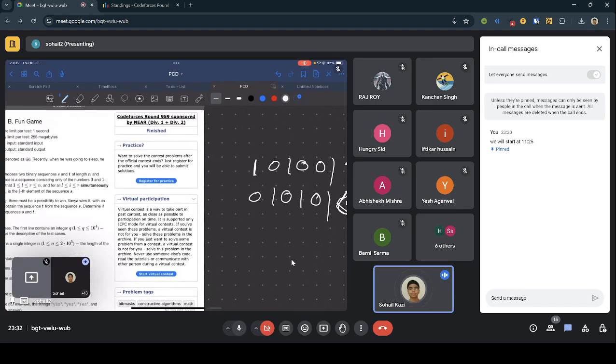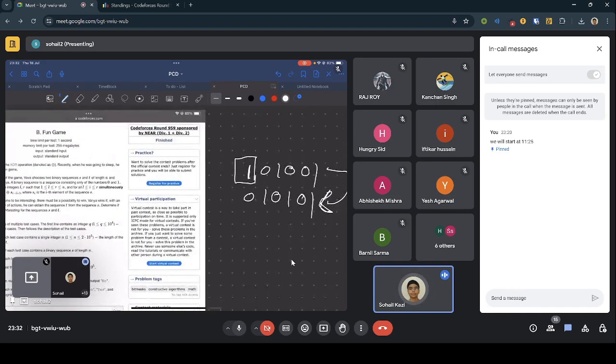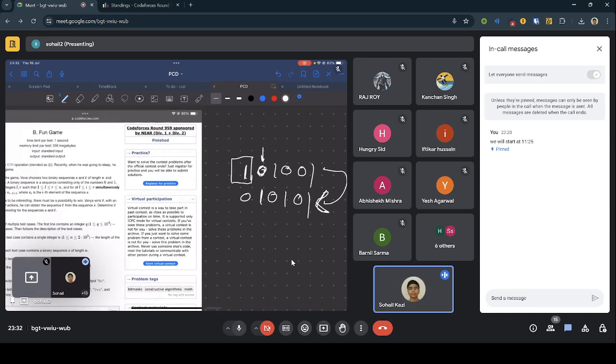Now what we can do is just consider this first digit. Since this is 1, we always consider segments of length 1, right? Now we need to convert that digit to a 1. So what we can do is just choose L is equal to 2 and R is equal to 2. So just this index.